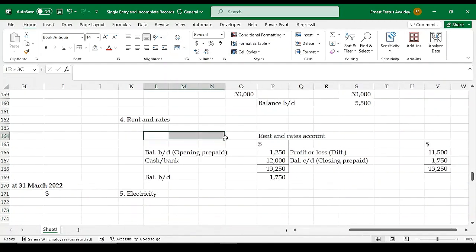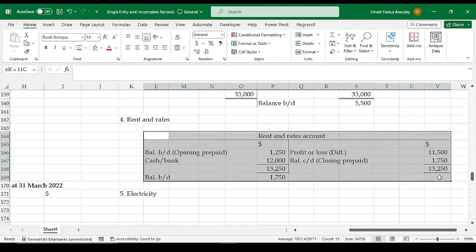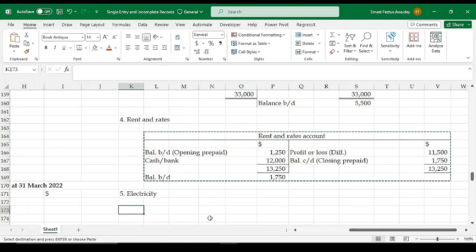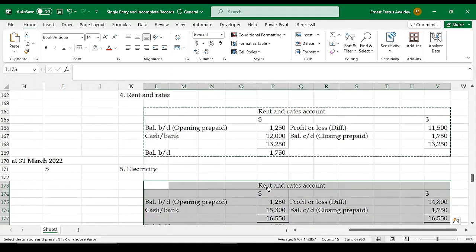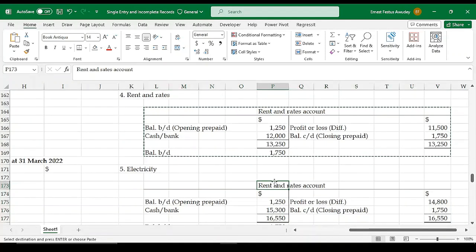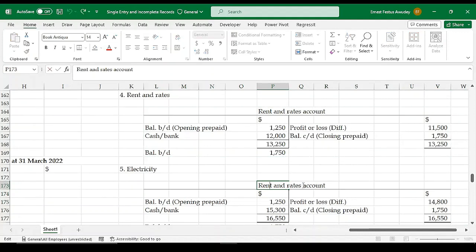So I'll just come here, copy this, and paste it here. And this is electricity account, so I'll double click and I'll have my electricity.